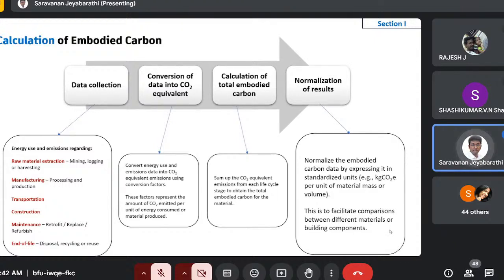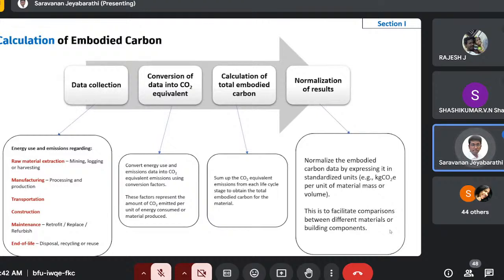So finally, in case your emission factor comes not in CO2 equivalent but in CH4 equivalent or CFC equivalent, there are a lot of GHGs, some 7 or 8 prominent greenhouse gases, right?